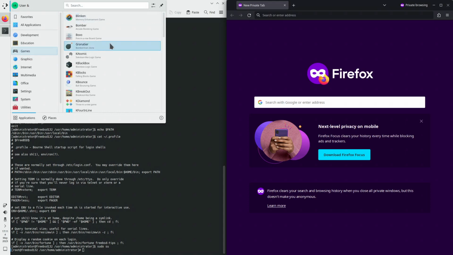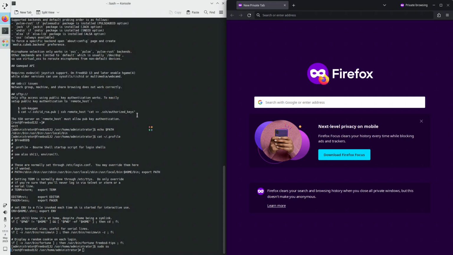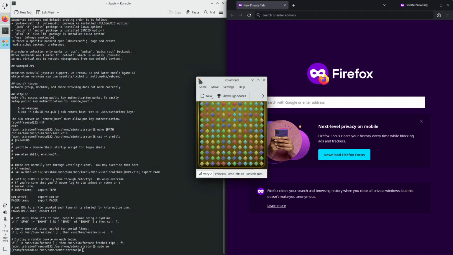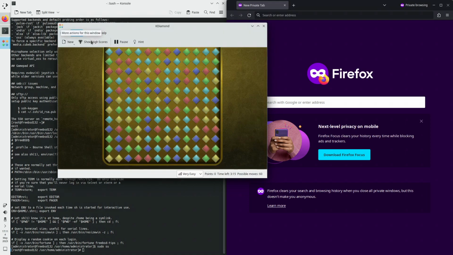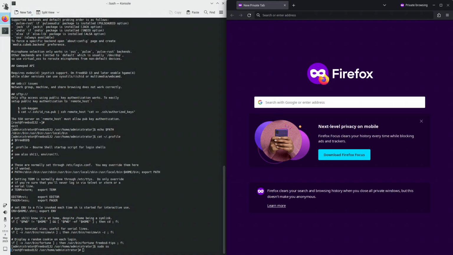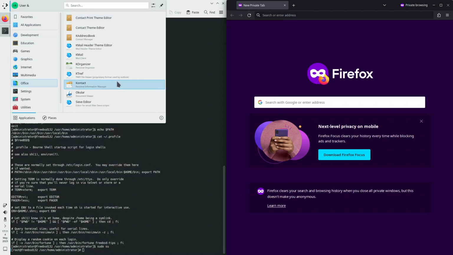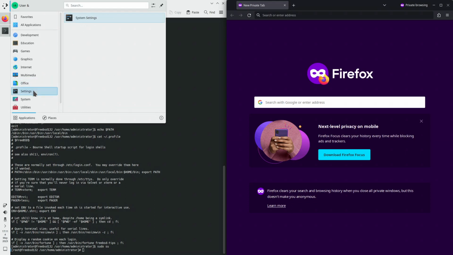Okay, there's a ton of games installed by default. A ton of apps. Not LibreOffice though.